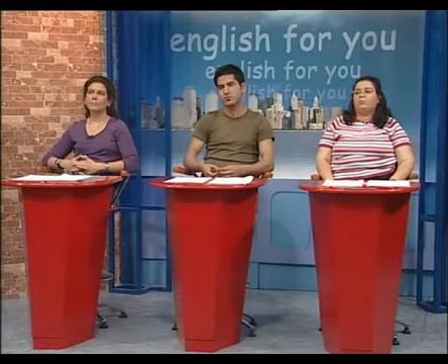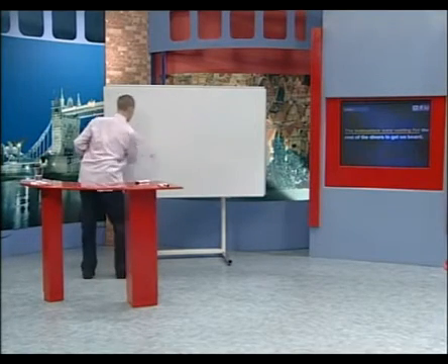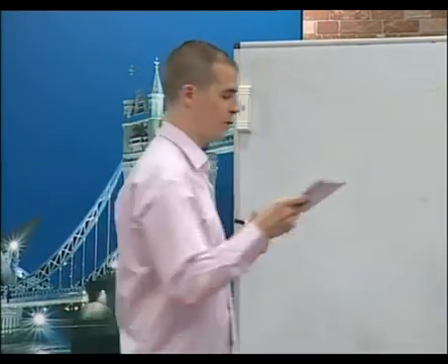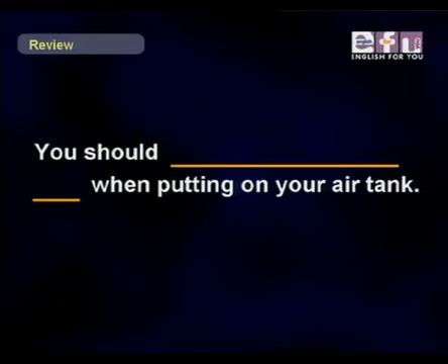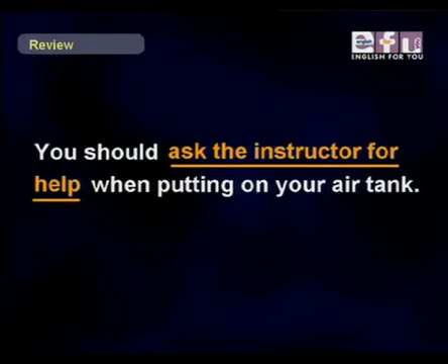Good job, everyone. Okay, so now let's do another exercise using phrasal verbs with a noun or a pronoun between the verb and the preposition. So please fill in the blanks using this special type of phrasal verb. Rosa, you go first. You should something there when putting on your air tank. You should ask the instructor for help when putting on your air tank. Good.